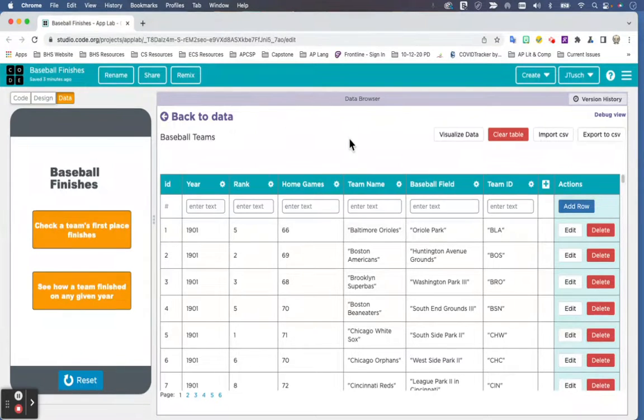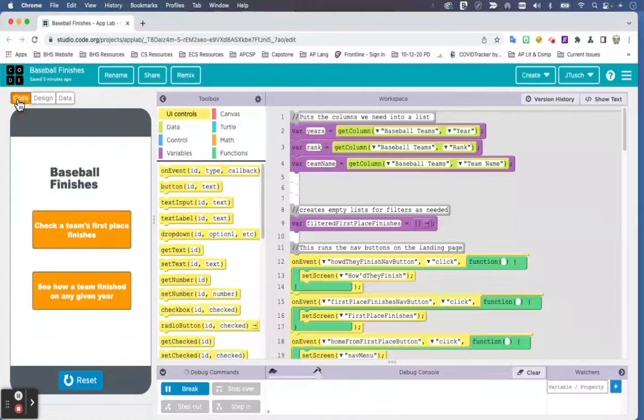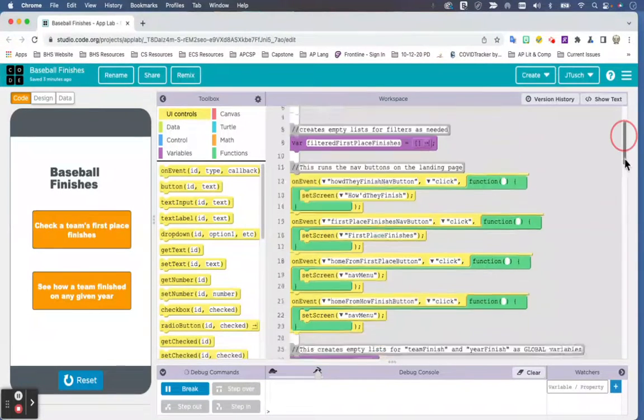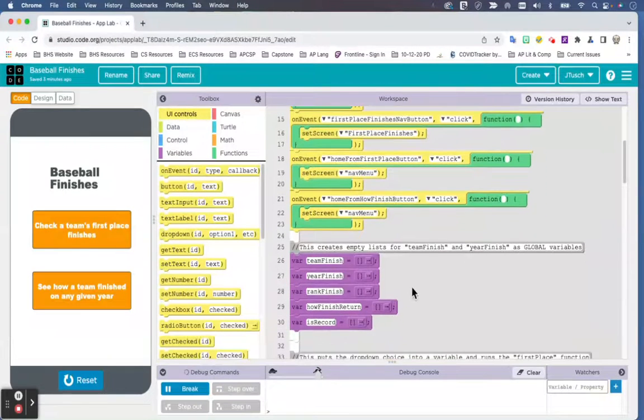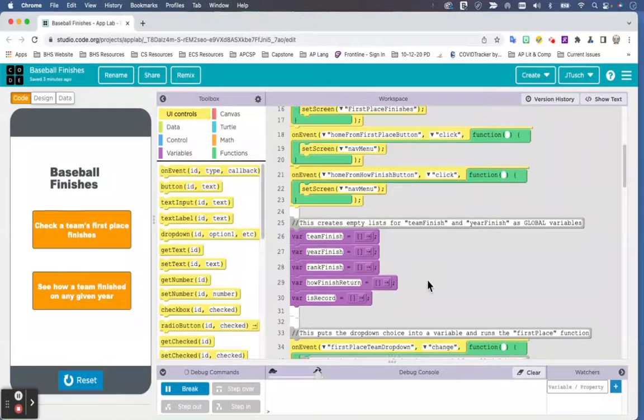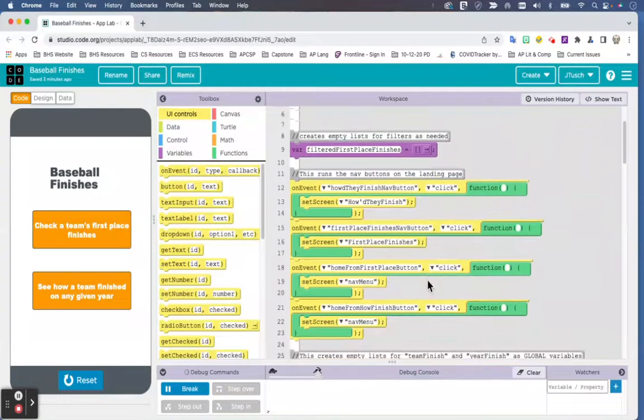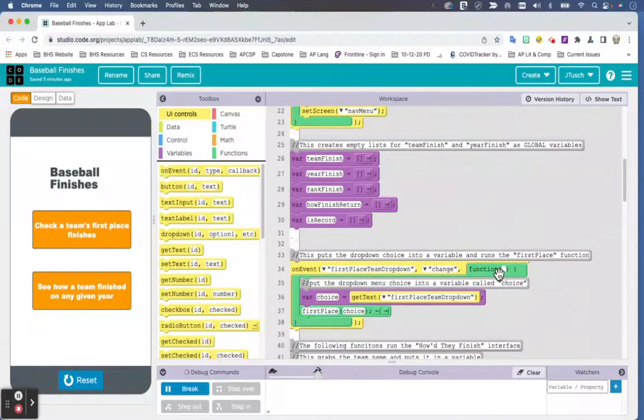Now, what the heck did I do? How did I do that? Let's go back to my code, and I'm going to show you how it works. This is where I develop the lists. You know how to do that already, right? And then it's a little bit sloppy coding. I apologize. I write here and here. These are all the buckets I'm going to use, where I have to create the blank lists as global variables. All this stuff here are event handlers for just bouncing around. This runs the nav buttons on the landing page and how to go back and forth between that. It's not a big deal.